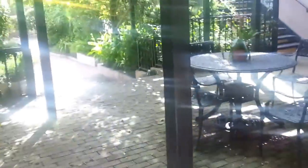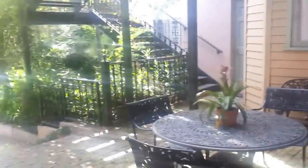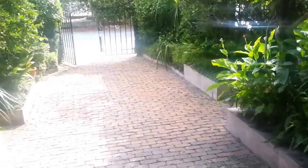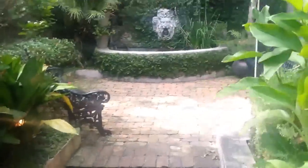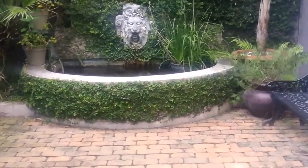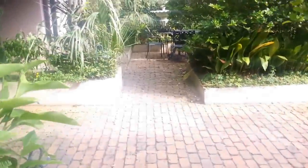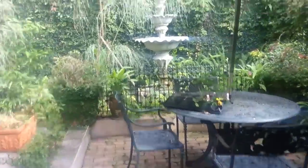Heading out back, our rear gardens are perfect for lounging after walking around all day, or in the morning with a cup of coffee. We've got a couple of little garden pocket areas — the first features a lion head fountain flowing into a koi pond, just a nice area to relax in the evening with some wine. We also have a small pocket over here with a nice table and chairs area.